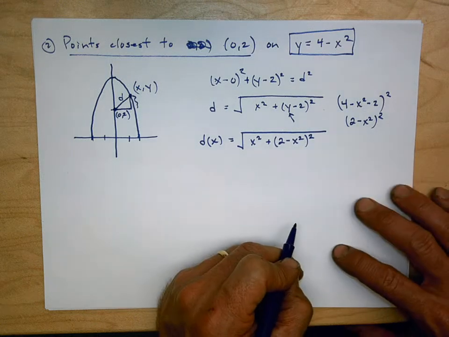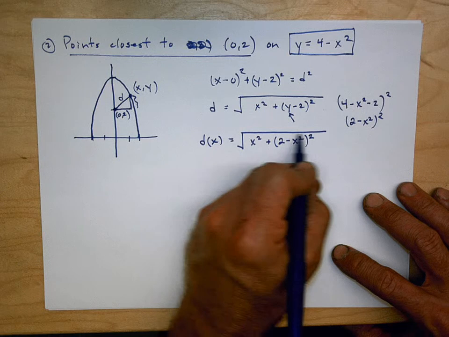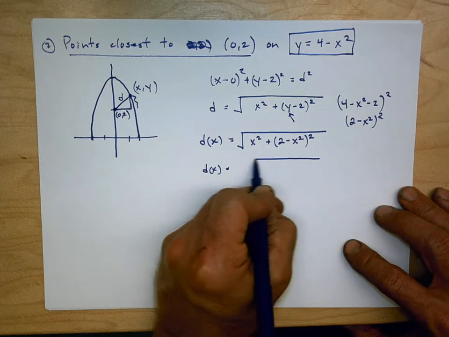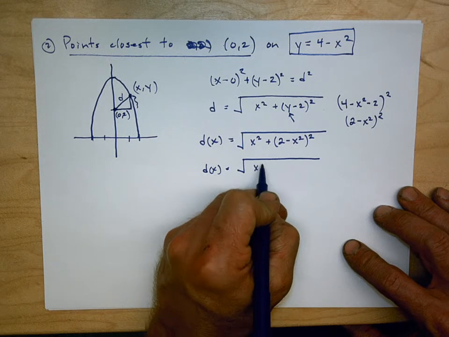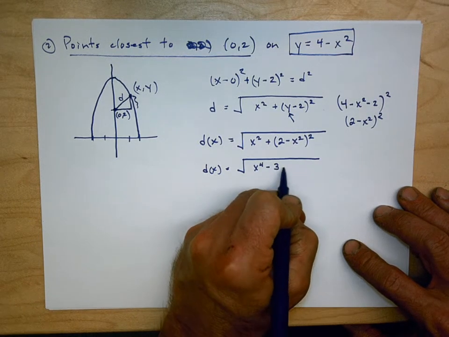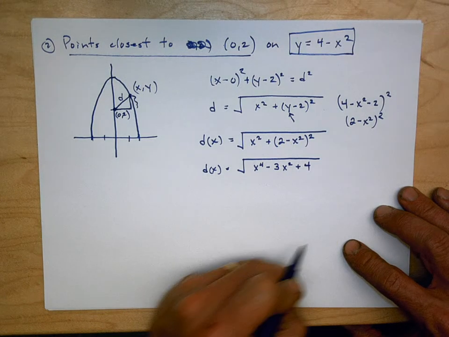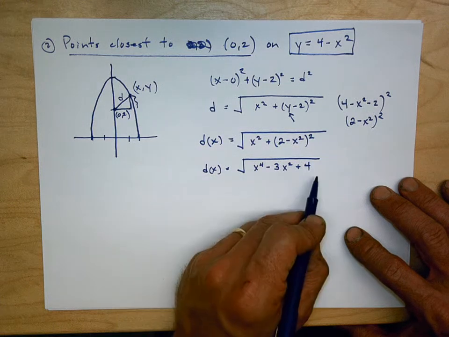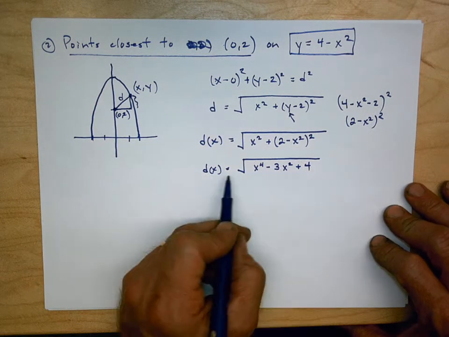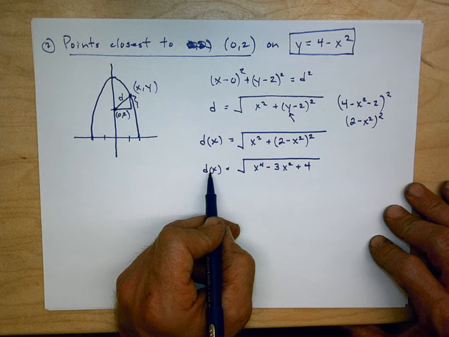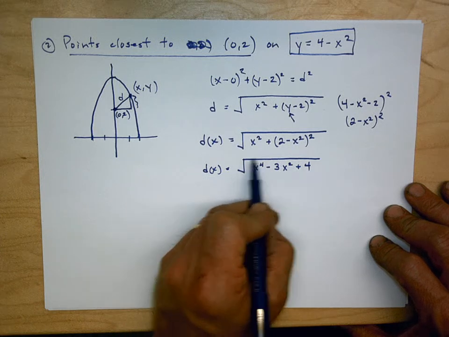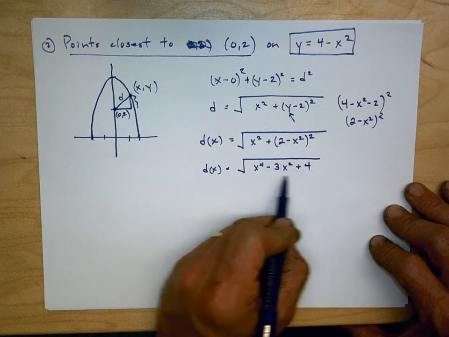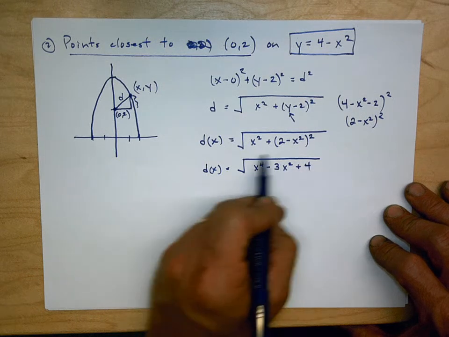All right? And then if we were to expand that out and simplify everything underneath the radical, which I'm going to skip because that's algebra, not calculus, we would end up with x to the 4th minus 3x squared plus 4. Okay, so we could take the derivative and set it equal to 0, but there's an important little trick here that's worth knowing. If you have something underneath a radical like this and we want to minimize that distance, clearly if we minimize the expression underneath the radical, then putting the radical on is not going to change that, right?